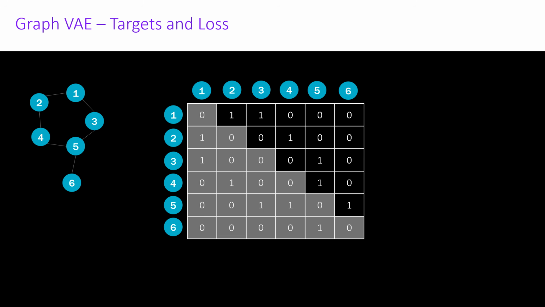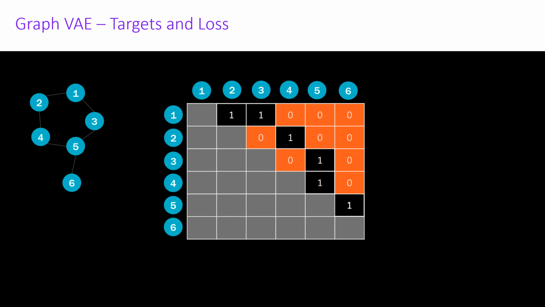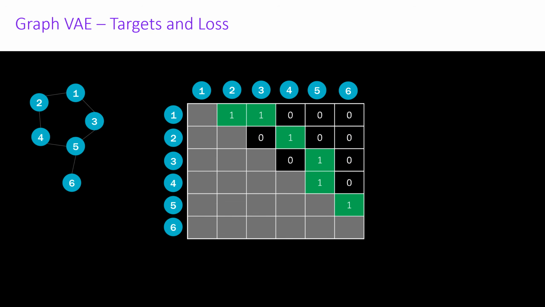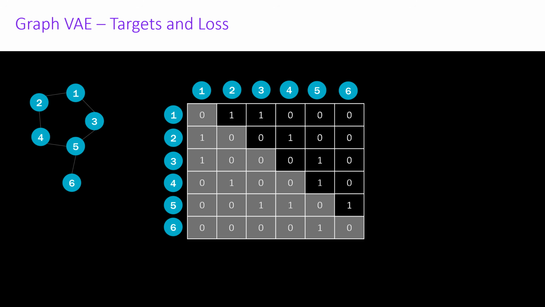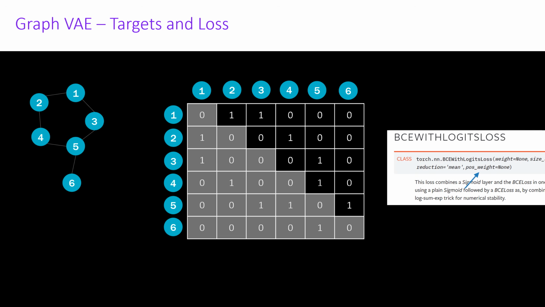And this significantly reduces the number of values we need to predict, so the number of combinations from source to target nodes. Still, the model had a tendency to always predict 0 because typically there are more zeros than ones in the upper triangular part. To account for this, I added a weight term to the binary cross entropy loss to consider this class imbalance. What happened is that the model now either always predicted 1 or always predicted 0 depending on the weight value.